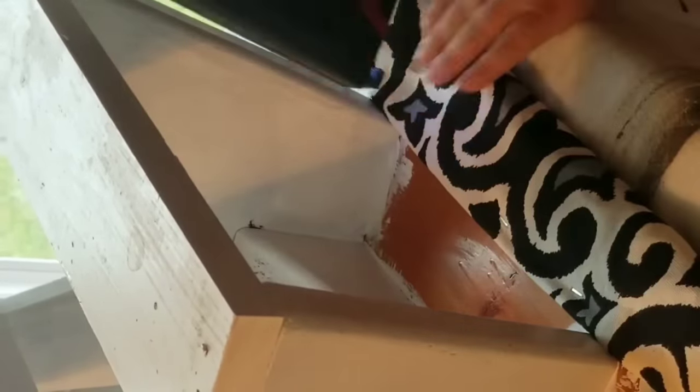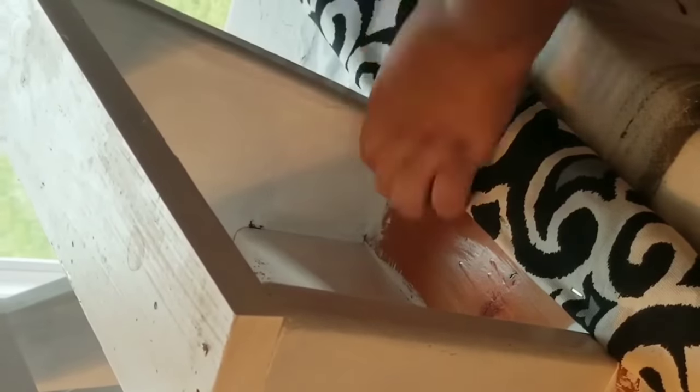At first, I wanted to add a stencil on the top and just leave it all white, but then I decided to add just a padded seat because I will be spending a lot of time sitting on this little stool. It's going to be where I sit to paint furniture, and I can roll around the furniture and make it a lot easier for me. So I decided to add this fabric, which is from Pakatans as well. The print is just absolutely beautiful and it just hides when I paint.